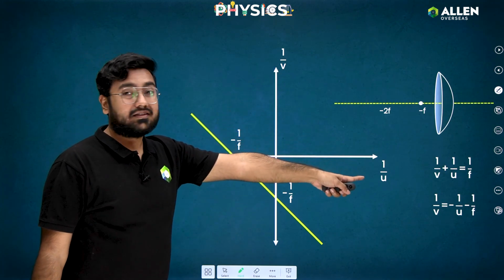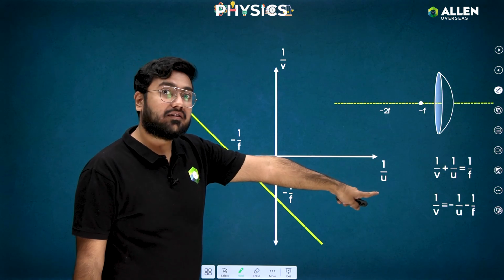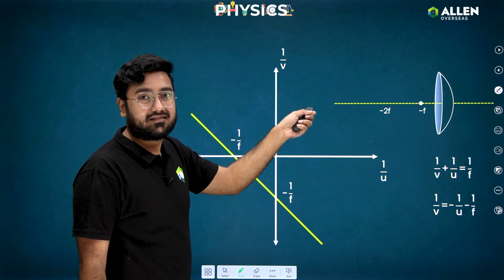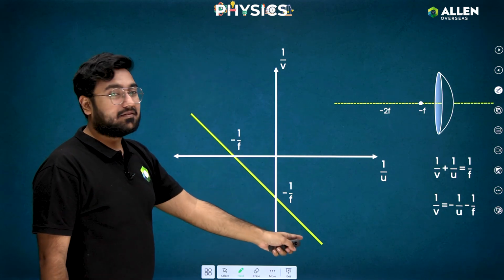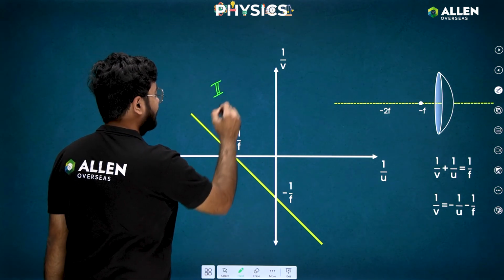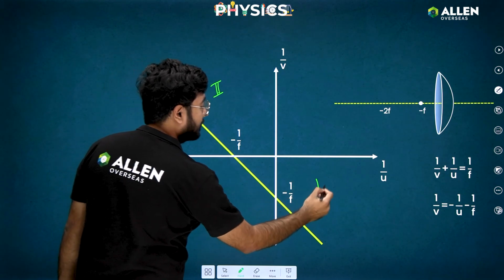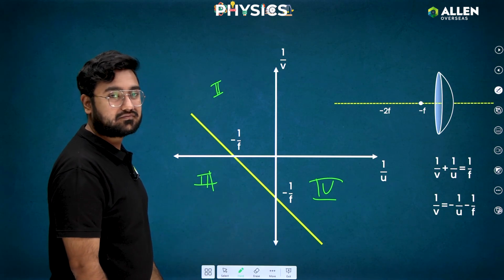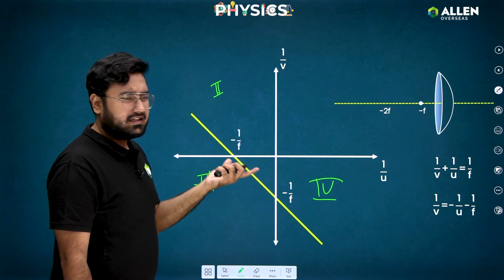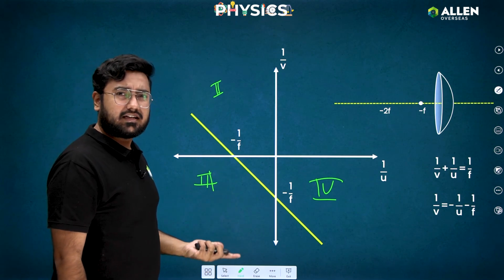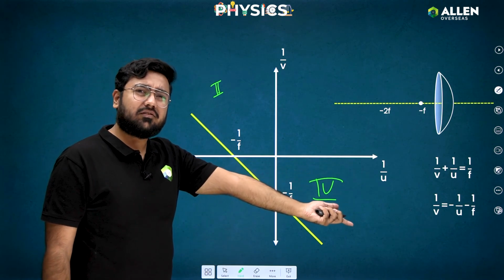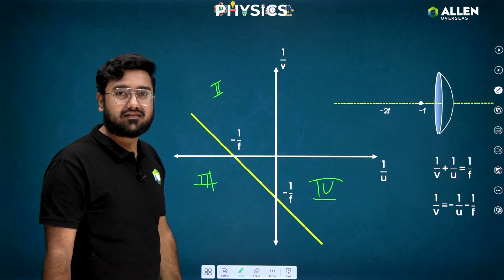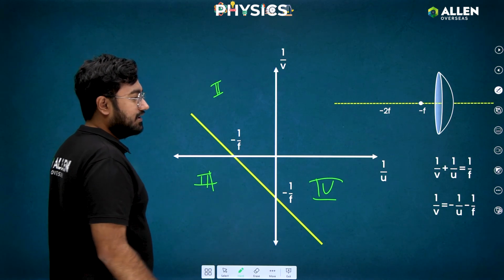Again, for any positive u value, you are not going to get a positive v value. So again, there are no points here. Again, you have points in the second quadrant, in the third quadrant, and in the fourth quadrant, nothing in the first quadrant. The quadrants represent the same exact thing, because if u is positive, 1 by u is positive. If v is positive, 1 by v is positive. Getting the gist? So this is the curve.